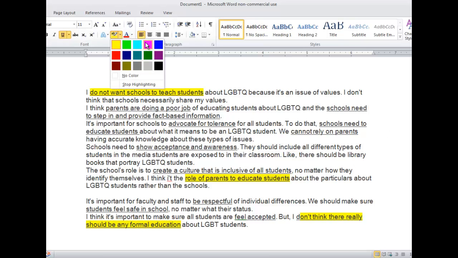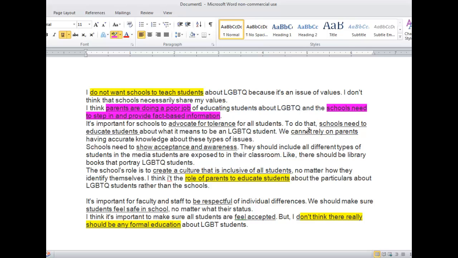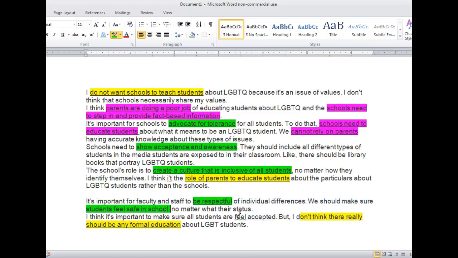I also notice another theme that participants think that schools should teach about LGBTQ students, and I'll highlight those comments in pink. A third theme I notice is that some participants feel schools should provide a safe and accepting environment for students, so I'll highlight those responses with green. Notice that not all the responses are using the exact same words, but I have identified a broad category of safe and accepting environment, and all of these comments seem to fit into that category.